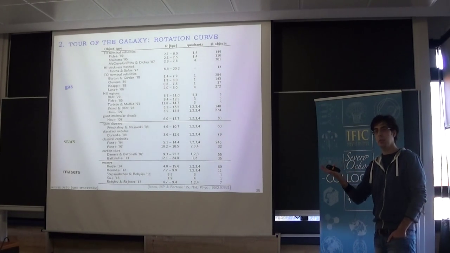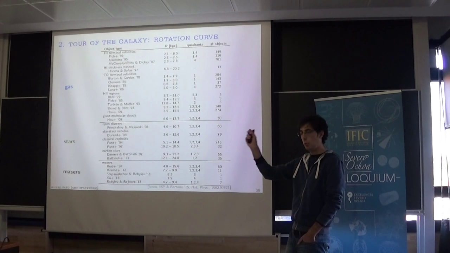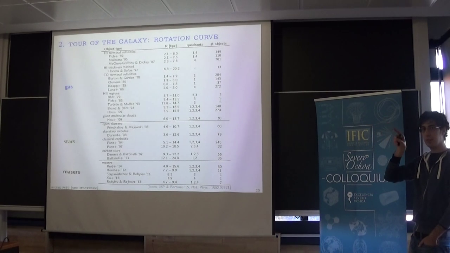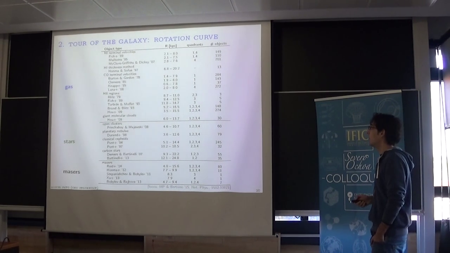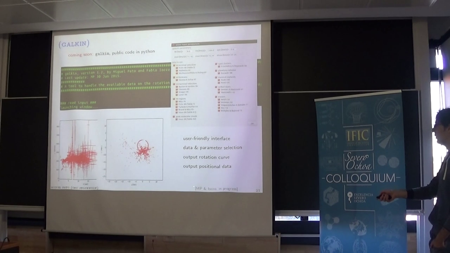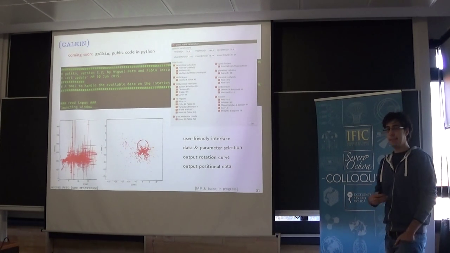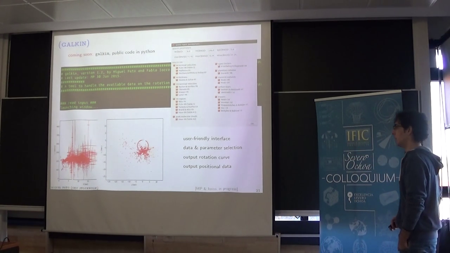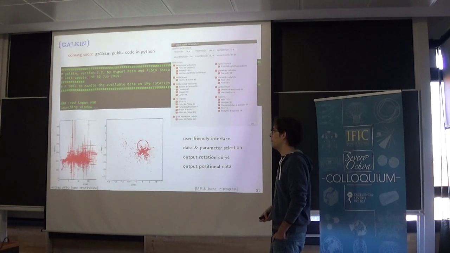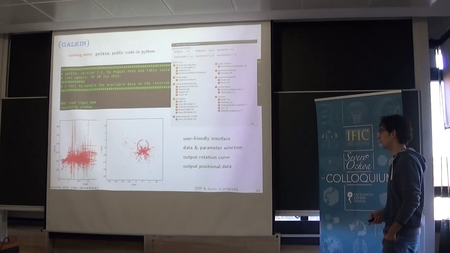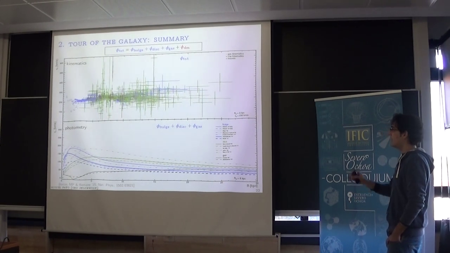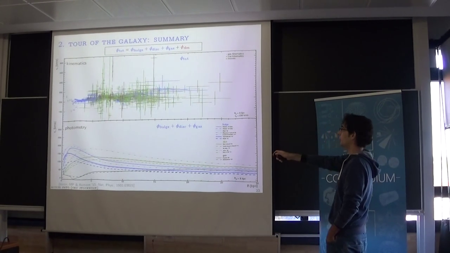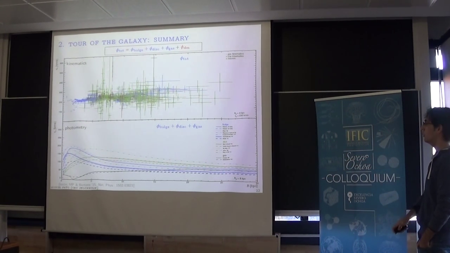objects we have 6D information. So we know the 3D position and we know the 3D velocity of these guys with transverse and radial velocities. And just as a parenthesis, I'm working together with Fabio Iocco to release this data to the public for you to select the data that you want, treat it, and put it on your dynamical model. Might be interesting for some of you. And this basically sets my total gravitational potential. So this is a compilation of data that we put together.